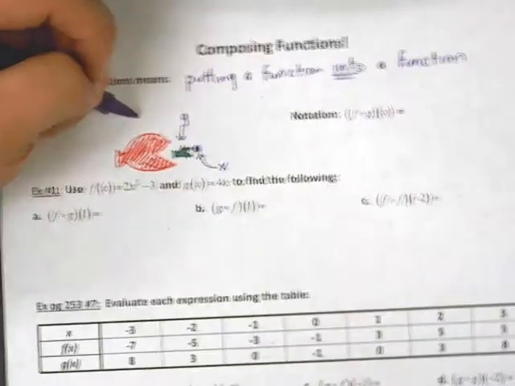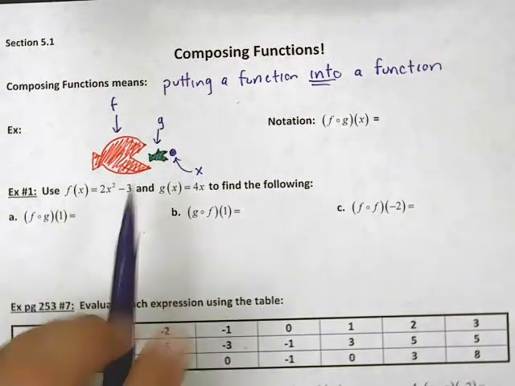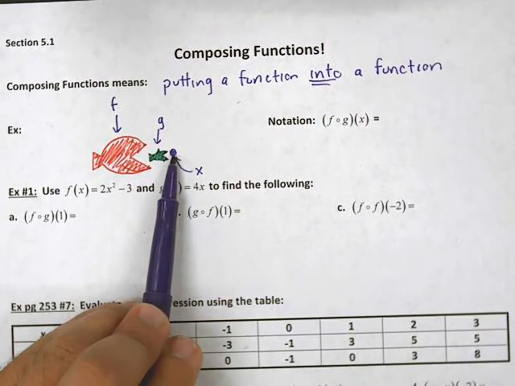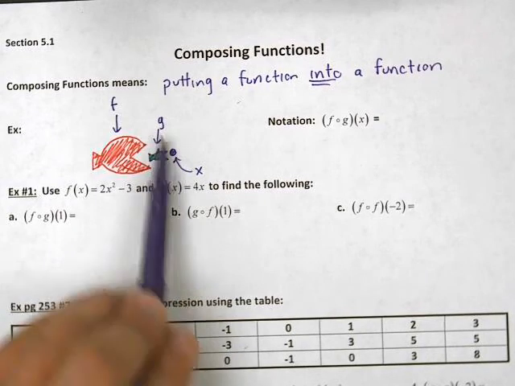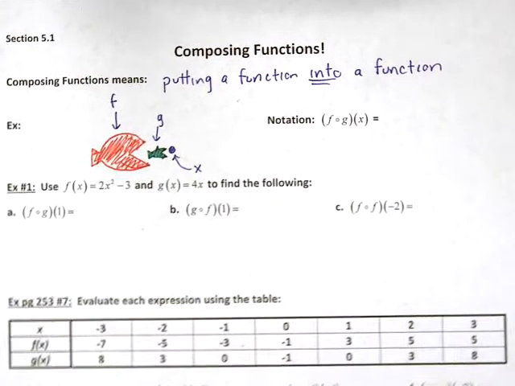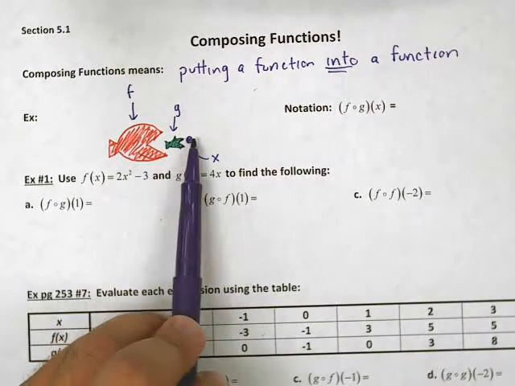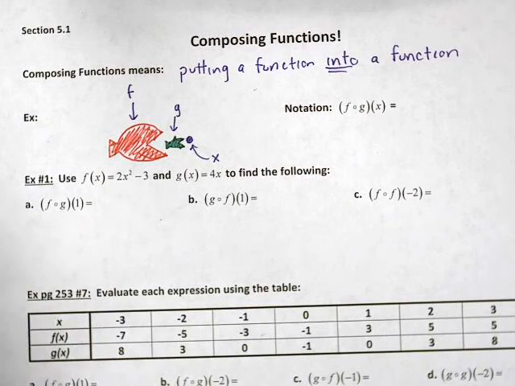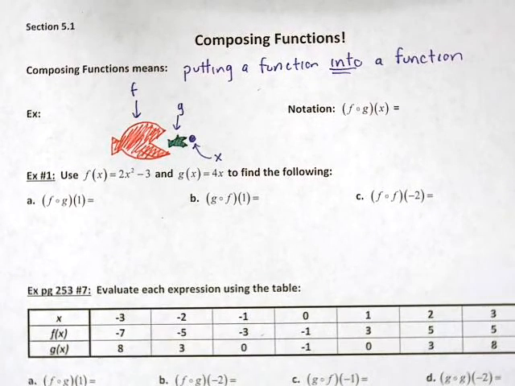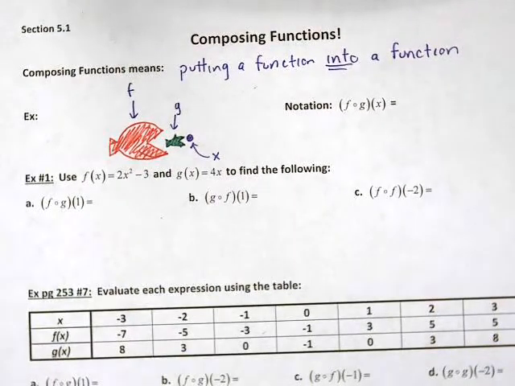Okay, so what am I kind of trying to say here? Well, technically, only the G is getting X, right? But then what's happening? Well, F is going to eat G, so F is also getting some of that food. All right, but what's important is that you go from the inside and out. You could keep going, right? I could draw a shark. I'm not drawing a shark for you. But yes, you could keep going with functions and on and on and on.